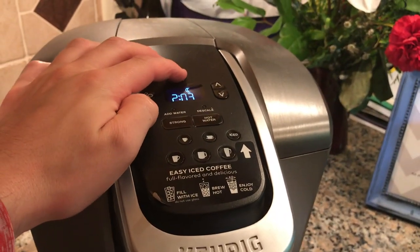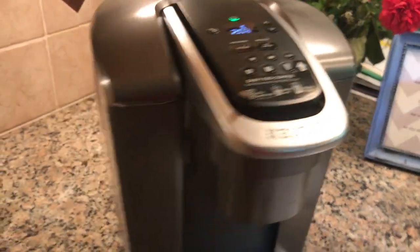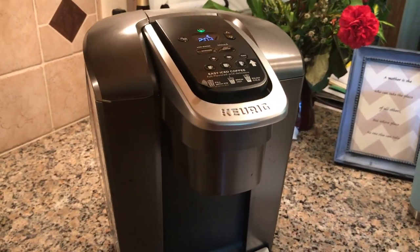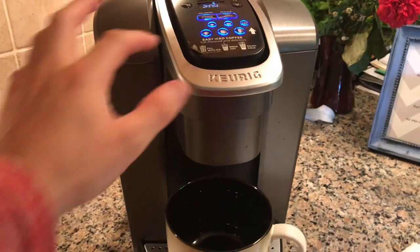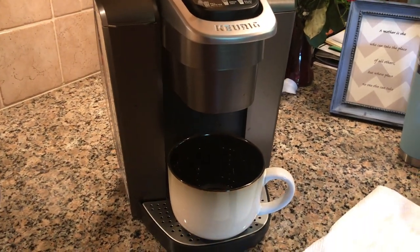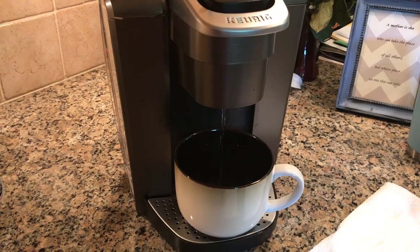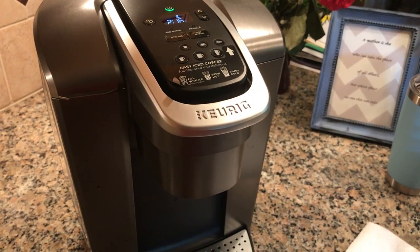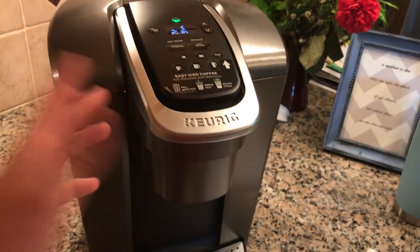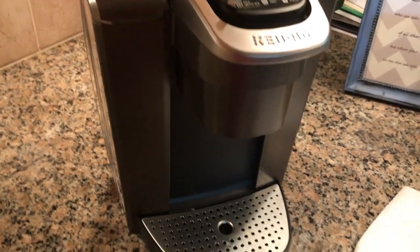So I'm going to plug it back in. Turn it back on. Wait till it warms up, and then we have to run two water only cycles with it. So we do the largest side. This is just water only. Like I said, you have to do that two times with the biggest size. So that is all done.